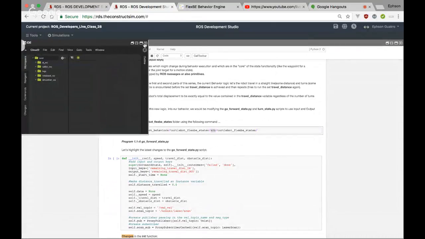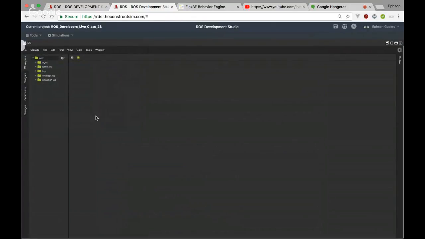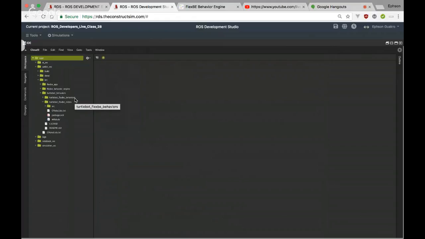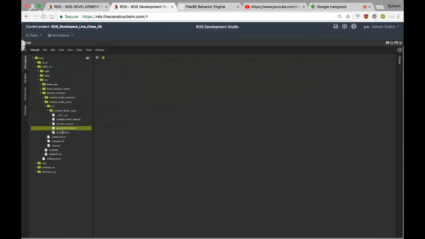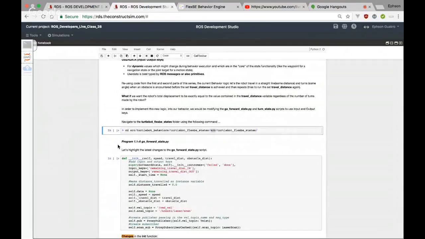You can use the IDE also to view them. So I'm going to go into the IDE. Let me make this bigger. All right. So in the IDE, for example, you go to Captain, the source folder, Turtlebot. Then in Turtlebot, make sure you go to the Turtlebot_FlexBe state. The FlexBe_behavior stores the behaviors that we've been dealing with up to now. And then you go two more steps further, then you see these two classes that we're going to be modifying. If you already have this, you can keep them, but let's highlight the changes that we're going to be making today. Okay, so back on the notebook.